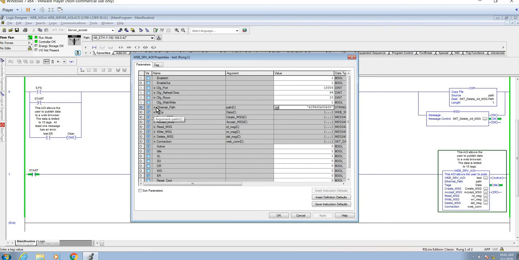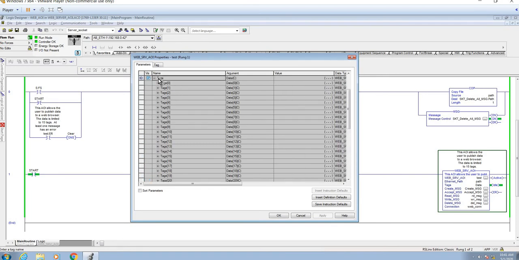Those are the parameters we can set from here. We also have the Ethernet path, as the name suggests. This is where you put the path of your Ethernet module. In my case, I have CompactLogix, so I'm just using the built-in Ethernet in the processor. So this is how the path looks. If you have ControlLogix or otherwise, then the path of course is going to look a little bit different.